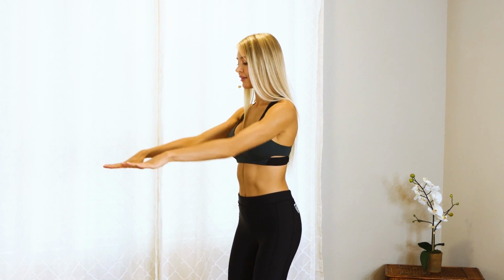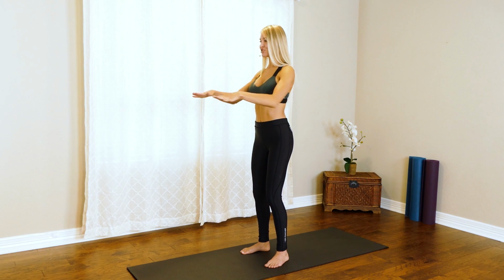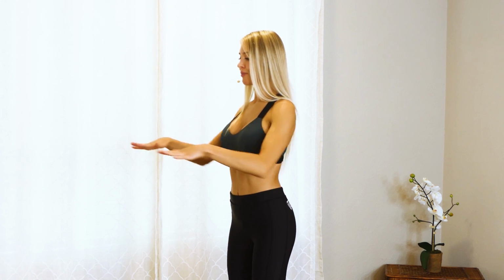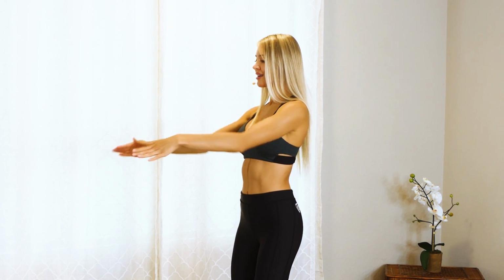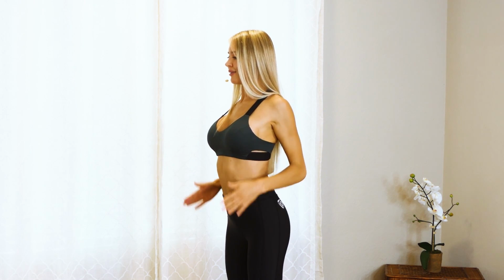You got this. Most people don't engage their back muscles enough. They're very chest dominant. When we're driving in our car, when we're doing activities, we're using our chest. So make sure that you're also working out that back and giving it some attention too. Squeeze, squeeze, 2 more. Awesome, relax.